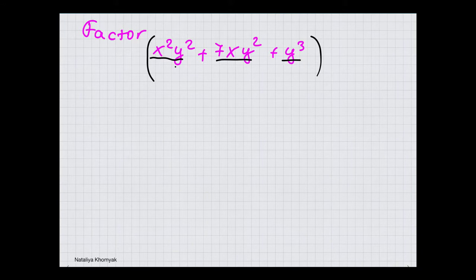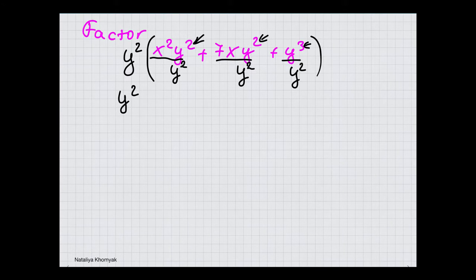This term has y, the second term has y, and the third one has y also. So we can divide each term by y. There are 3 factors of y in the last term, 2 factors of y in the second term, and 2 factors of y in the first term. So the largest number of y's we can take out is y to the second, which is 2 factors of y. We cannot take 3 because it would leave the second and the first term as a fraction. You want everything to reduce into whole numbers.